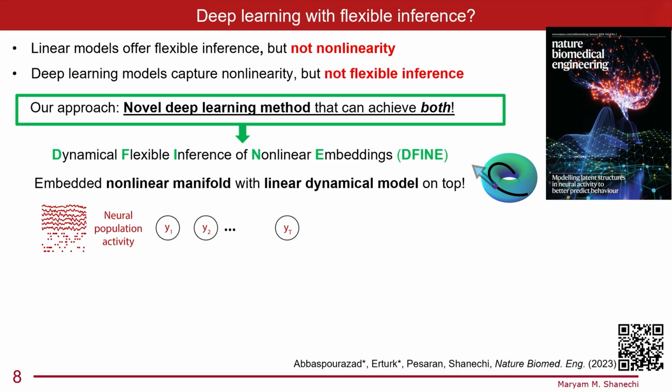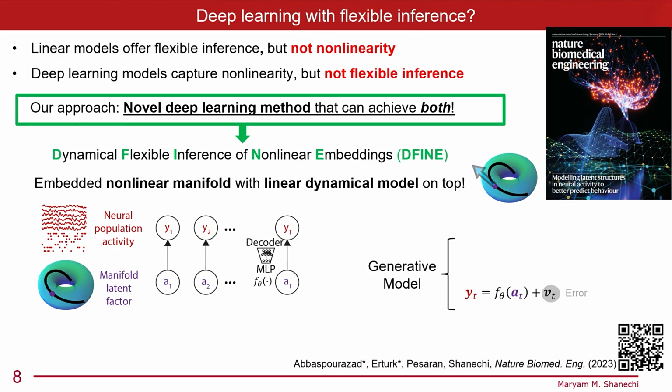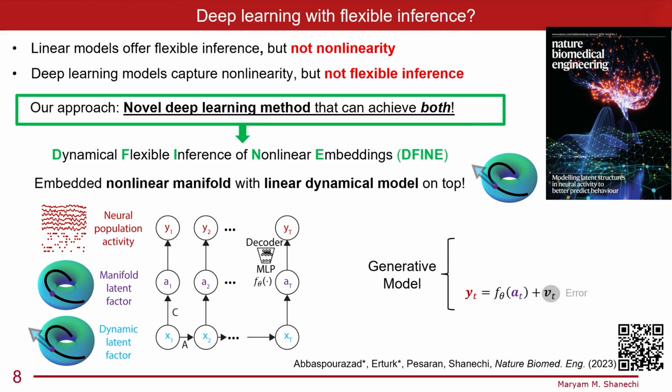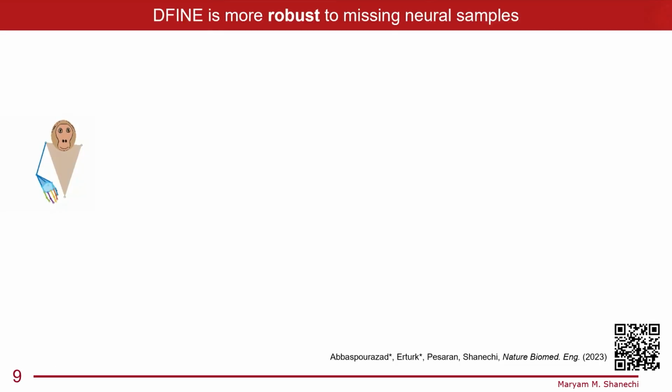For those technically inclined, this is the generative model. So basically, we have a set of manifold latent factors that give rise to neural activity. We describe that relationship with a nonlinear feed-forward neural network. And then on top of this manifold, we write down a linear dynamical system model. We train them jointly to describe or forecast future neural activity and learn those dynamics well. And then we can utilize a simple Kalman filter on the manifold, once we encode the manifold factors, to do flexible inference. So how does this work?